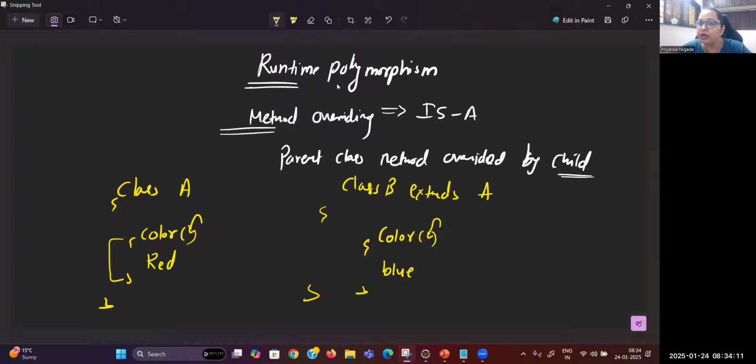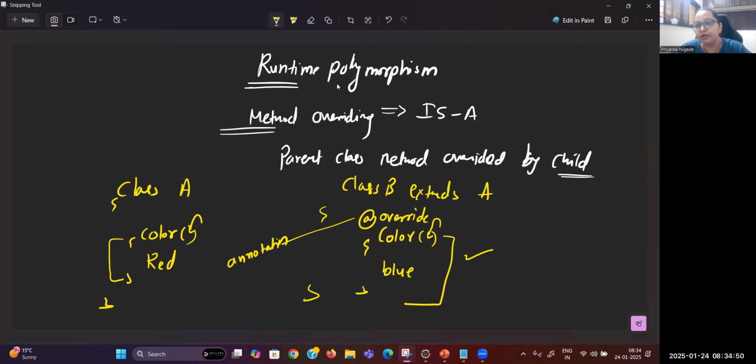Whenever you override a same name method, you can add one more syntax. You can just write @Override above the method. Generally this is called an annotation. Okay, annotation, it is all about rule, right? Whenever a method is overridden, you need to write this particular syntax on that overridden method. Got it? So we are able to understand that this method was already implemented by the parent, but now the child has overridden the method, and because of the child's implementation, you will always get the updated method only.